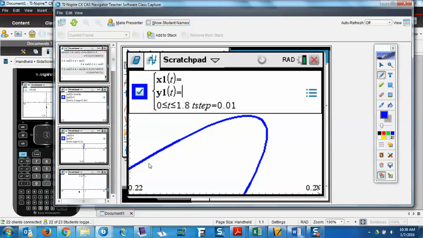All right. So you got an X and a Y, which is your horizontal, your vertical position. Even gave you the window, right? What would be a reasonable T-step? I would say leave that 0.1 thing and then just change it, make it smaller if it's not smooth enough, just make that T-step smaller. But I think the 0.1 is usually a pretty good one to go with. Okay?